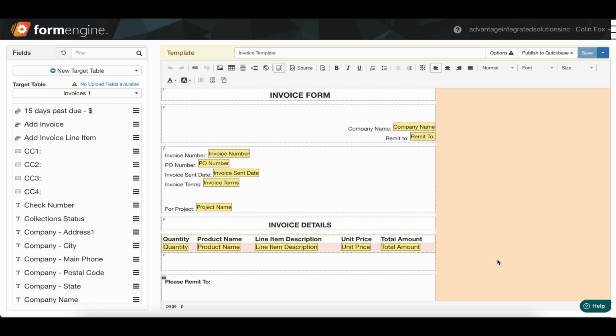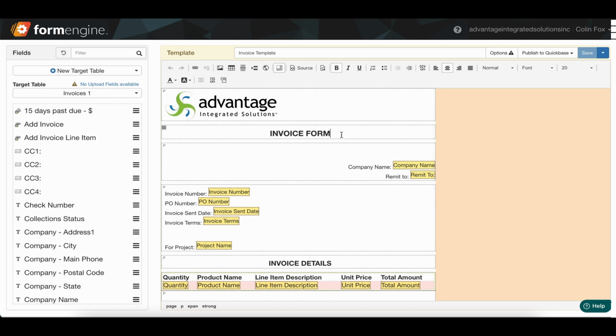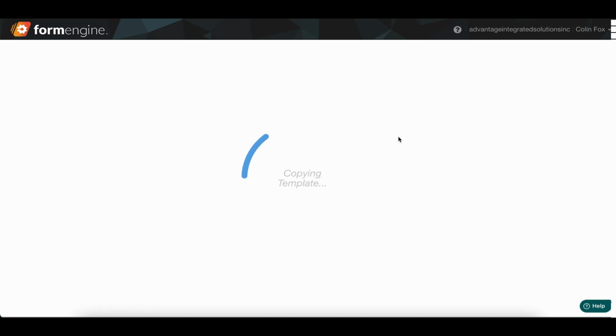And if, for instance, you needed multiple versions of your invoice, purchase order, or other dynamic forms, you don't have to build the other versions from scratch. You can build the master or first one and save it, and then make a change to it, rename it, and save as to have a second version that you can edit as you need. For instance, if I wanted to change this to invoice form 2, I'd simply go up to the right corner of the screen, go to save as, and it will now copy the template to have a second working version of the form.